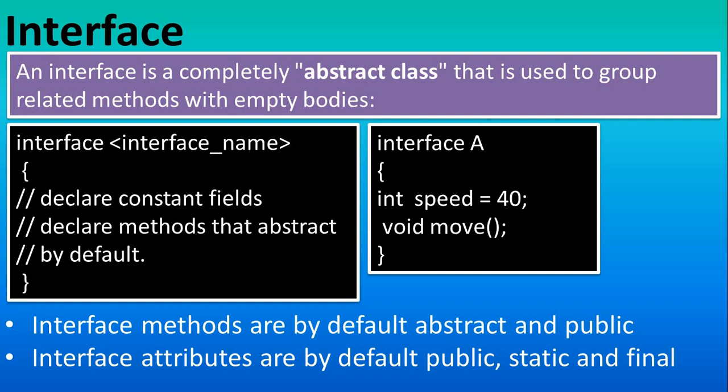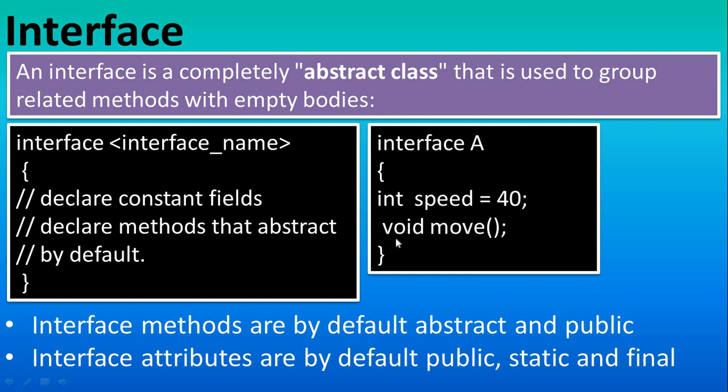Why do we use public? Because it is implemented in another class. If you want to put code there, we depend on the other class, so that's why it is public. The next point is that an interface attribute is by default public static final. If you don't write it, it will be treated as public, and there is no need to write static final, it will be treated automatically. And this value is a constant, friend, you cannot change it.